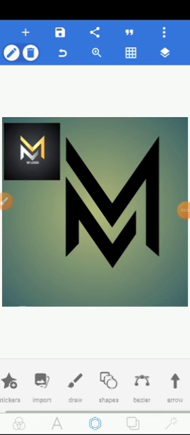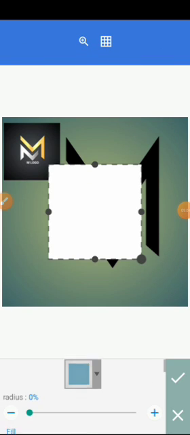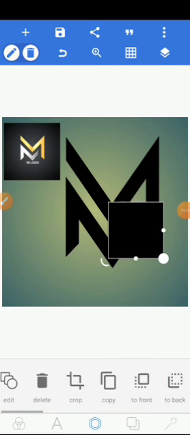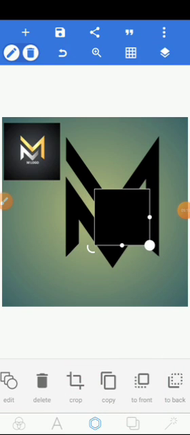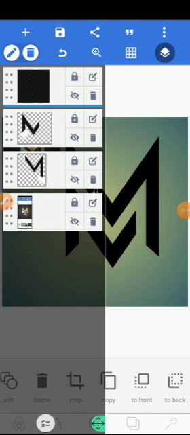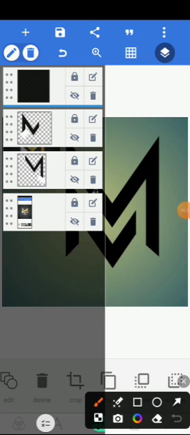Alright, then next thing, go to shape again, let's make the color black. Then we are going to reduce it so it will enter into any black area in this shape. Just keep it like this, it can be very small like this. Then we are going to merge it, which is going to be this and this and this. Alright, so that is the one that we're going to merge.